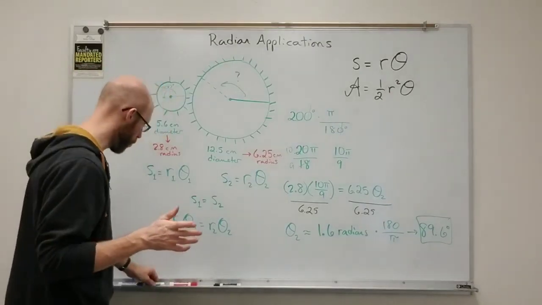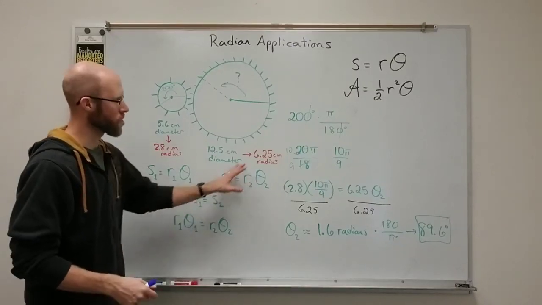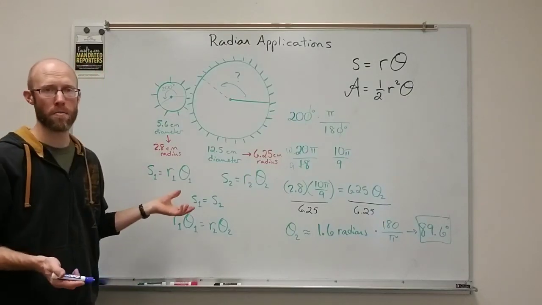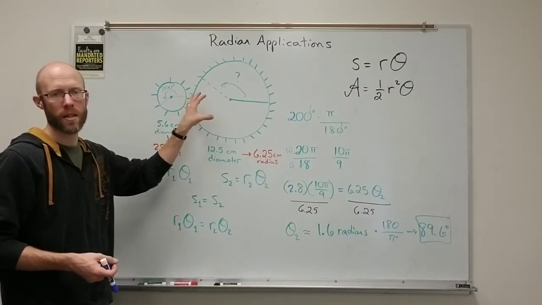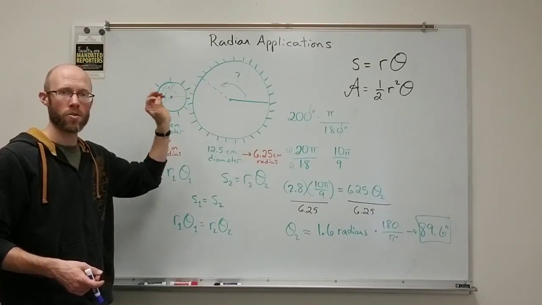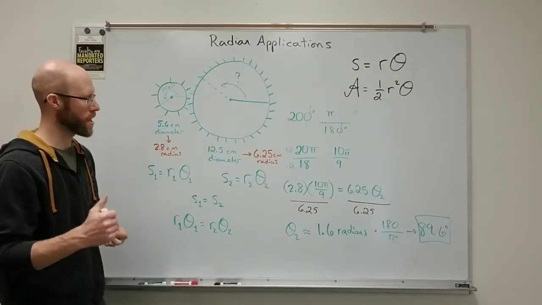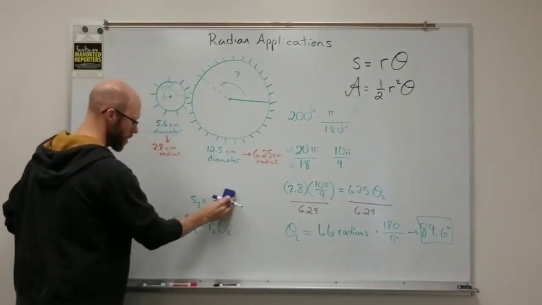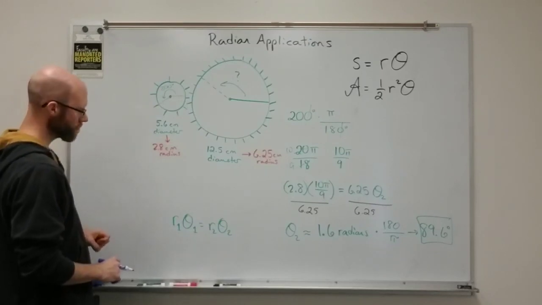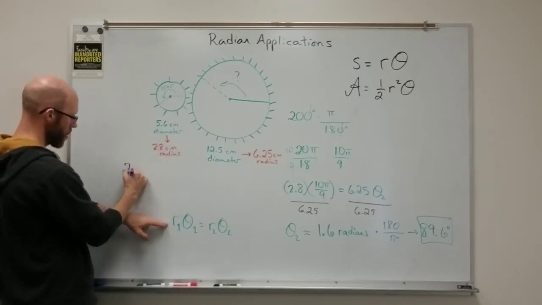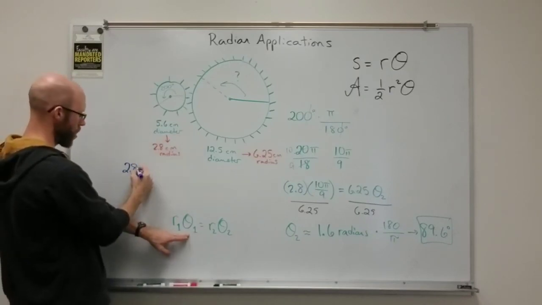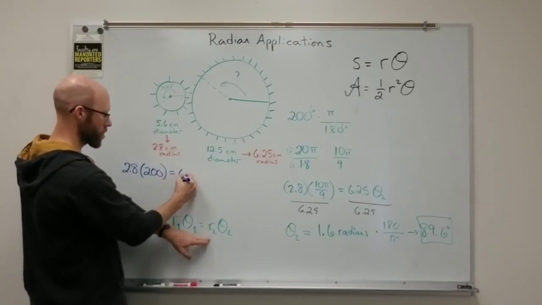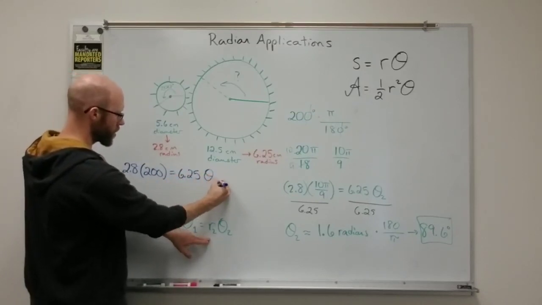But again, just to point this out, I could have done this whole problem without that unit conversion and just kept everything in degrees right off the bat. For gear problems like this, and there's a couple of them in the homework, you don't actually technically have to do that step. It is a lot simpler to avoid it. I'll just show you real quickly what would have happened. So R1 is 2.8. Theta 1 was 200. R2 is 6.25. And then theta 2 we didn't know.